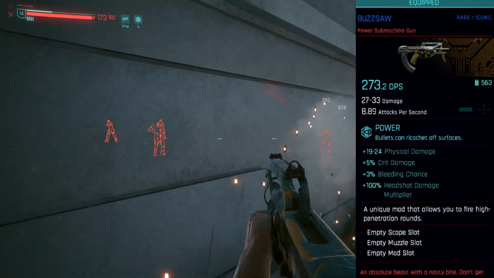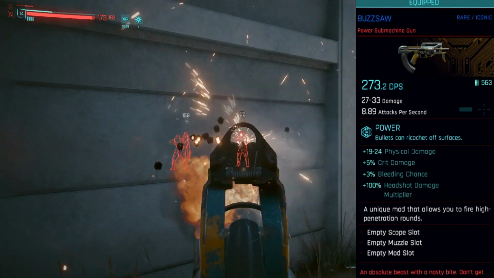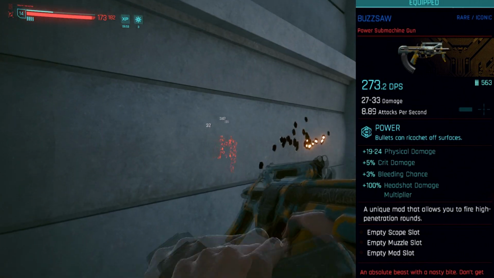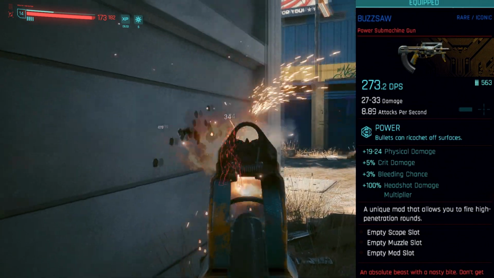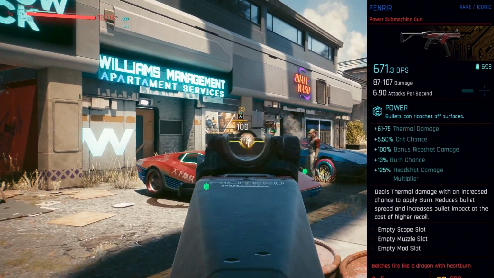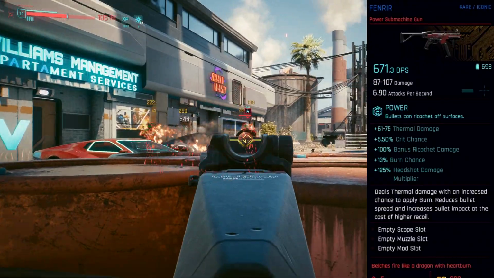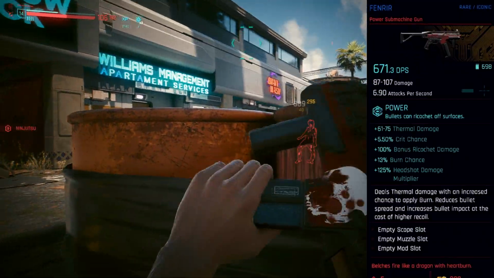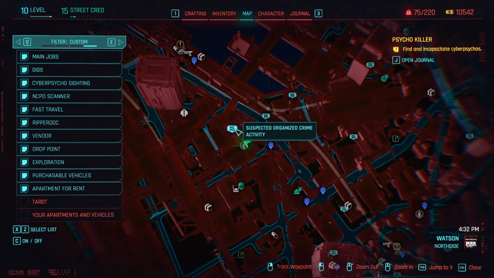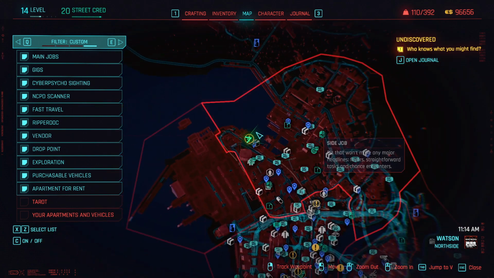After that, we have the Buzzsaw and Fenrir. Buzzsaw is a unique power weapon that when you aim down sights, it has the ability to pierce through walls, and when you get kills through walls, it provides experience for the engineering tree in technical ability. Fenrir is another beast of a gun that has an increased chance to light enemies on fire. These two weapons are accessible in Watson during Act 1 from the Suspected Organized Crime and the gig Losing My Religion.